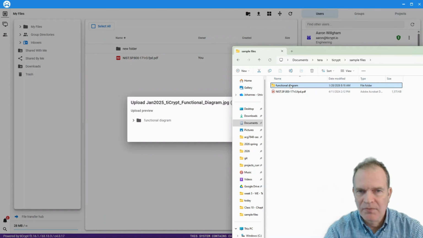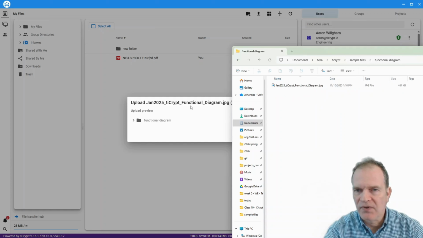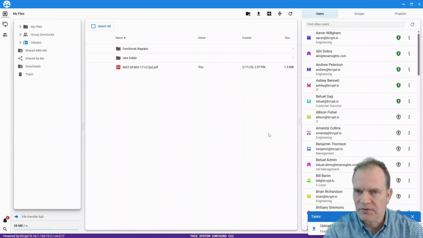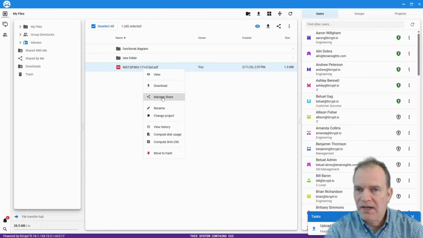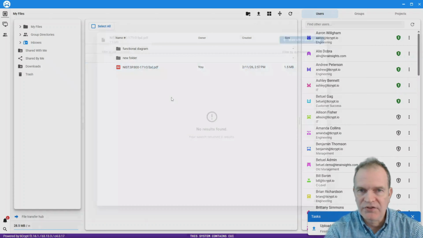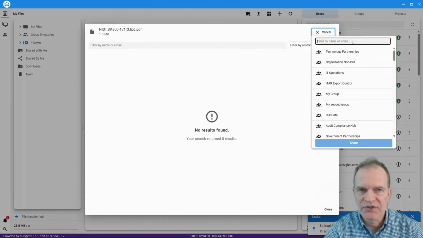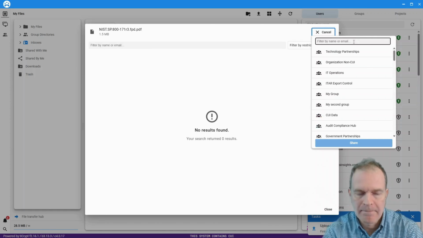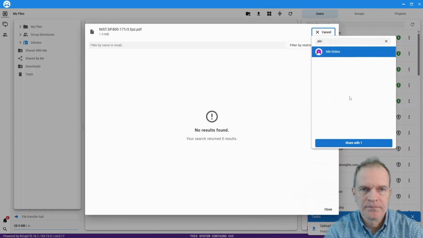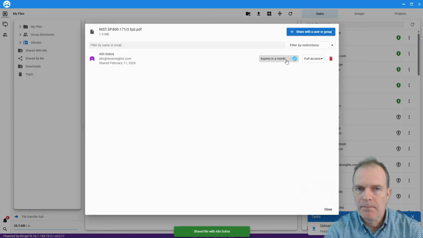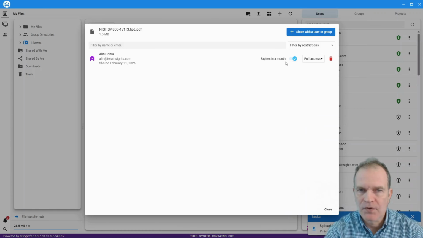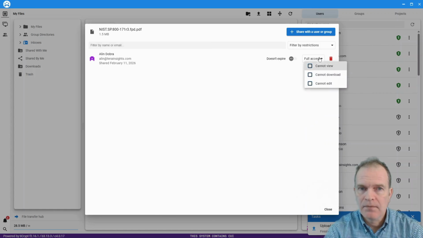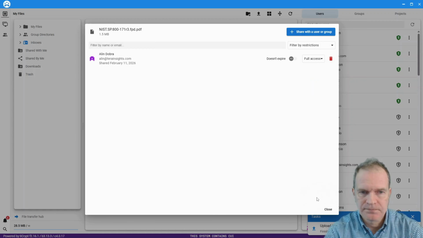Right, in this case, my folder just holds a single file, but if it were to hold many subfolders, then that would work as well. Sharing a file can be done through Manage Share. Let's say I want to share with Aline. I can set the expiry of the share or disable it altogether. There's also some limitations on what the other users can do.